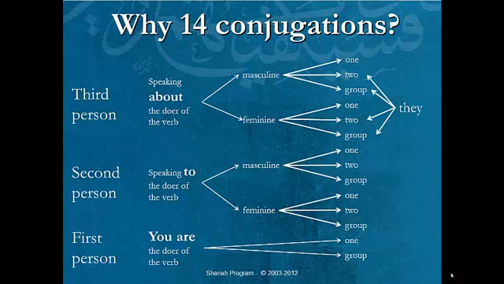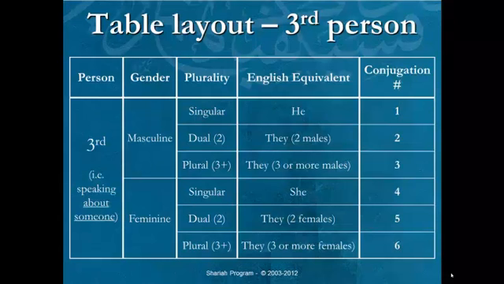Okay, so let's start seeing this now. If you look at the slide right now, you'll see in the far left column it says third person. So it results in 6 of them. The reason it's 6 is because first of all, there's males and there's females, and masculine could be singular, dual, plural, and feminine can also be singular, dual, plural. And then you can see the English equivalents: he, they, she, they. Lift your head off the screen and say that. He, they, she, they. Pause the video if you need to. Try to internalize this. Okay?